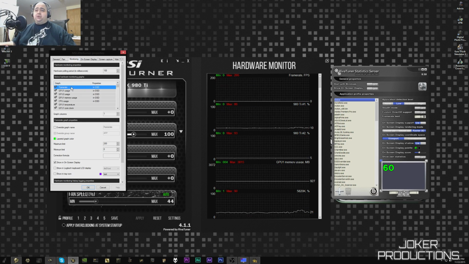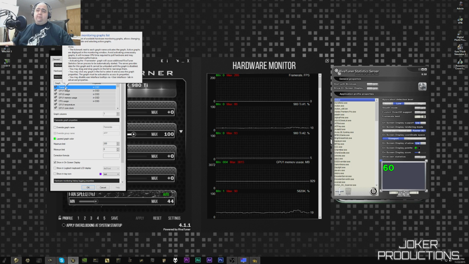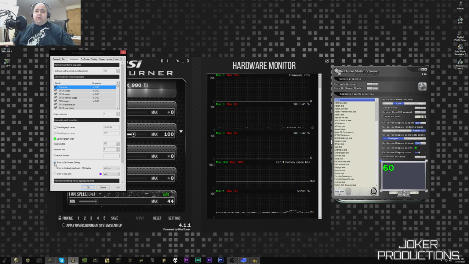For that, you're going to want to make sure you actually click on one of the options. So like frame rate here, make sure you clicked on that. And then you come right here and it says show in on-screen display. If you check that, then that's going to actually show it in game on your overlay. So if you do want to monitor your frame rate, make sure that box is checked right there. If you want to monitor your GPU usage, make sure that box is checked. It's kind of cumbersome, but you have to go onto each one of these and click each one and click show in on-screen display if it's something you want to show in your on-screen display.